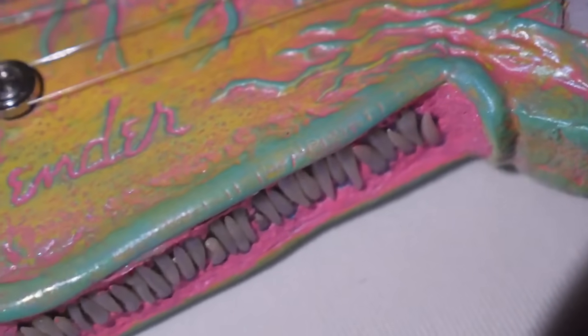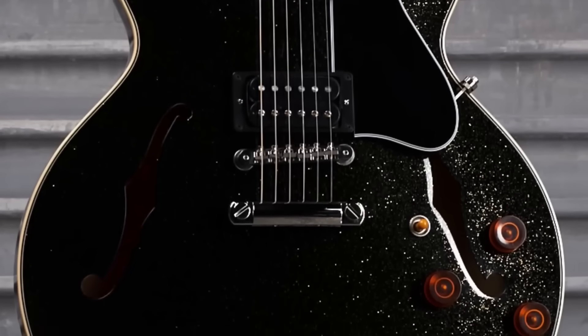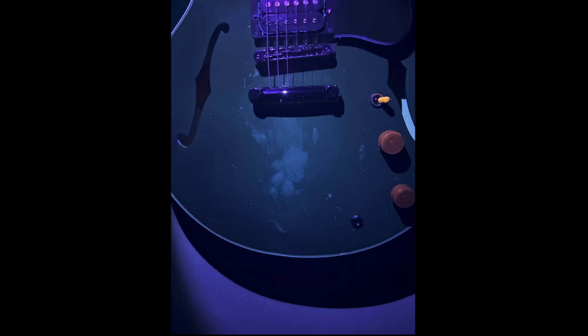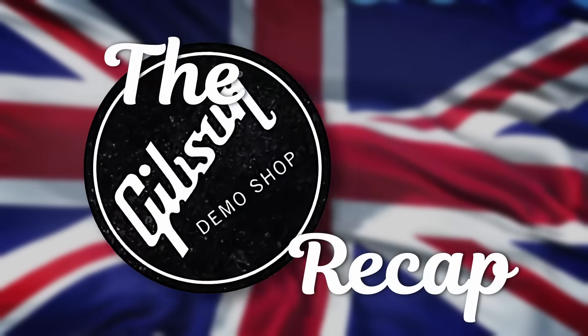Before we move to the demo shops, one more spooky guitar. About a week or two ago we talked about the Firefly ES345 — a viewer of the show purchased it and found something unsettling under blacklight. Did somebody get too excited making this guitar? UV lights can reveal bodily fluids and animal urine. He returned it because he wanted to play it on stage under a blacklight, which makes it embarrassing rather than cool. Now we see the Firefly ES345 in the European mod collection — now we know why.